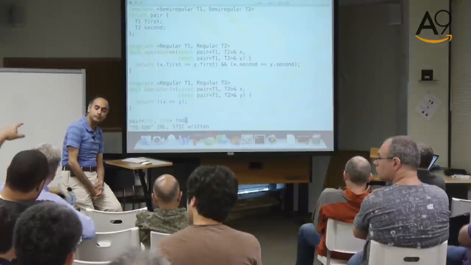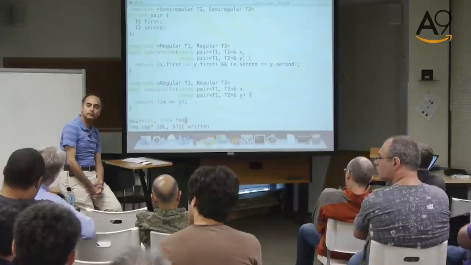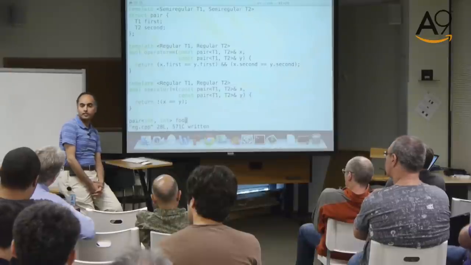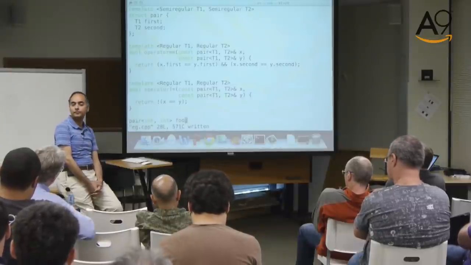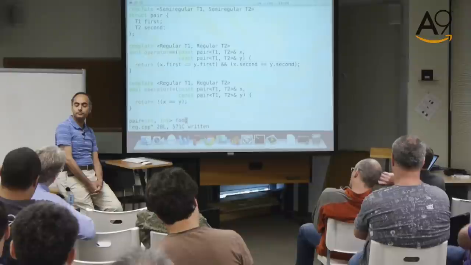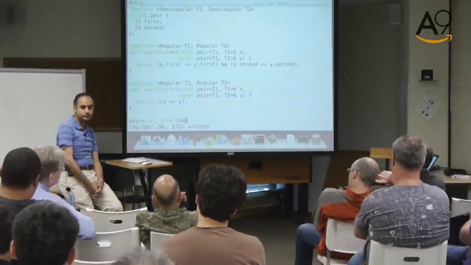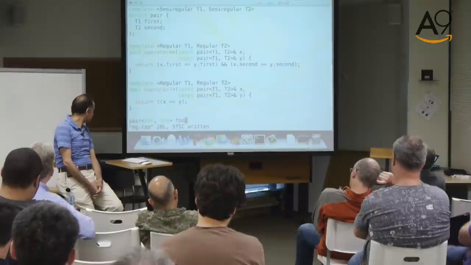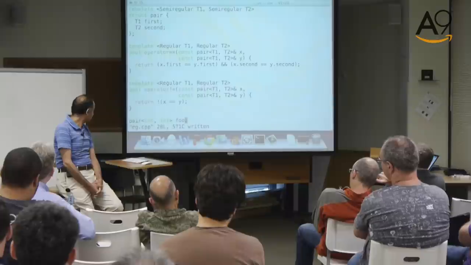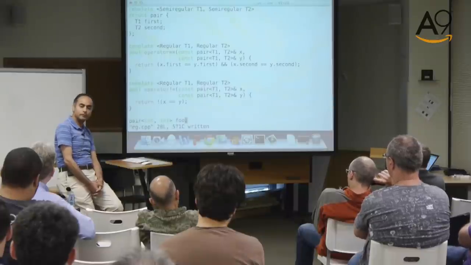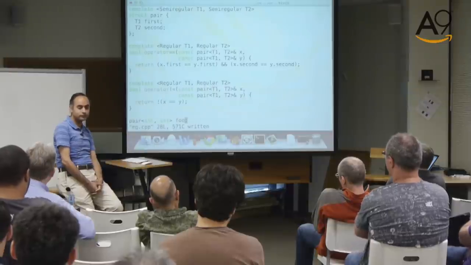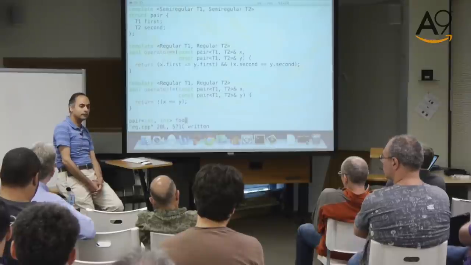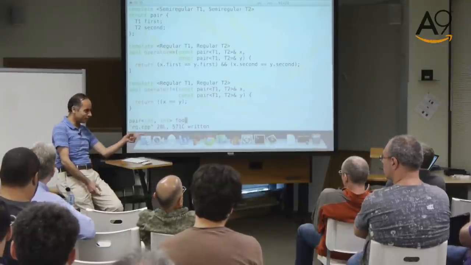And we're going to see, when Param is going to show us how to implement iterators, we're going to see a really egregious example of how complicated it all becomes. So when concepts come, there'll be a dramatic shift in lots and lots of code. Even paired in current standard doesn't require a single regular. It doesn't require that the types be semi-regulated. So it requires nothing? Well, it requires that they be indestructible. But other than that, it doesn't have any requirements.